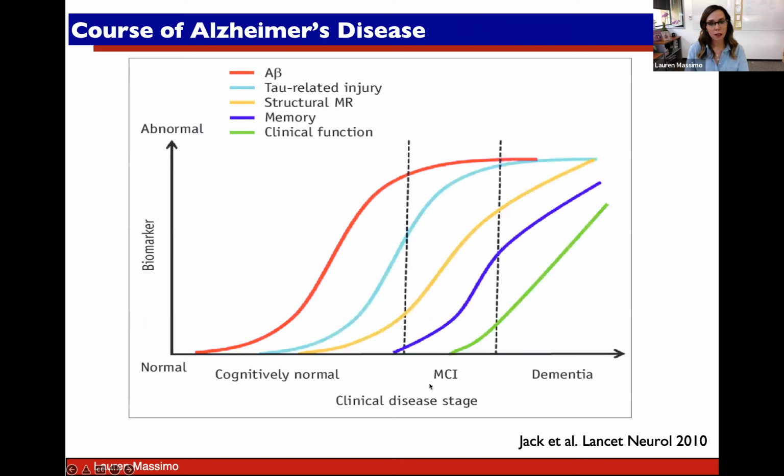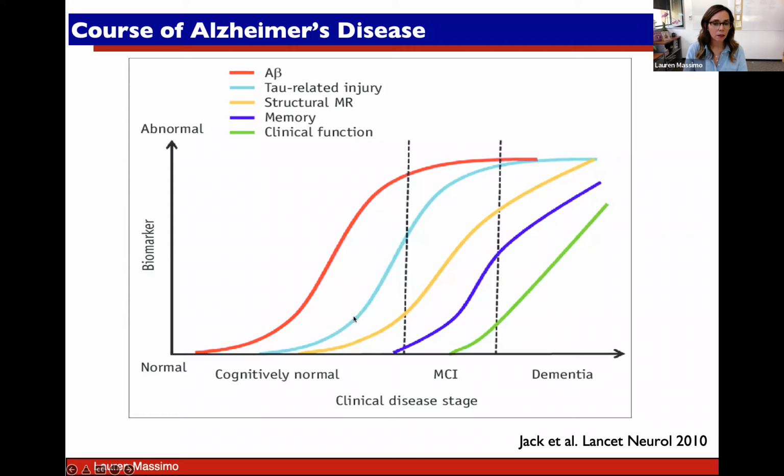So I just want to point out the timeline of the cascade of Alzheimer's disease. Alzheimer's disease is caused by the accumulation of amyloid and tau. So here are these red and blue lines, and these proteins are naturally occurring in the brain. What happens is we have amyloid that clumps together, that forms plaques that collect between the neurons and disrupt cell function. And then we have tau molecules that form threads and eventually join to form tangles inside the neuron. So that's where you hear the term amyloid plaques and tau tangles. And this happens years before someone becomes symptomatic.